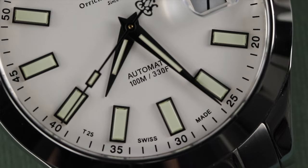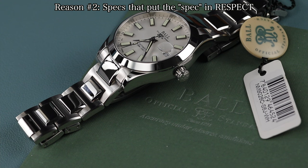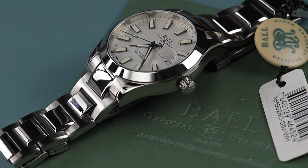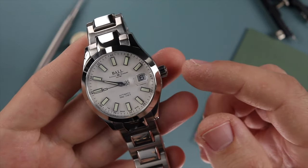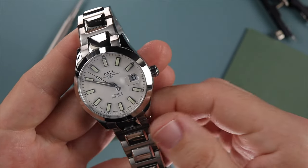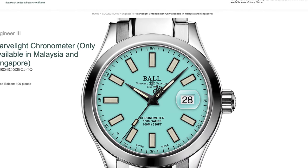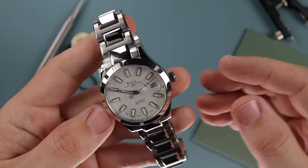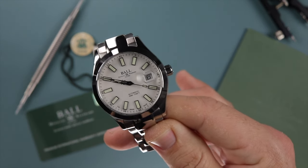One of the big differences is the handset. The specs are impressive and what you'd expect at this price point: 100 meters of water resistance. One thing really unique about this piece is it has 5000G shock resistance. Some models of the Marvelite 3 also have magnetic resistance up to 1000 Gauss, though this one is only resistant to 60 Gauss, which is still ISO 764 compliant. For most people that 1000 Gauss is overkill, but if you want it, make sure you get the correct model — it'll say 1000 Gauss on it. That version is also the chronometer version. The only reason I didn't pick that one up is they don't make it with a white dial, but the lack of 1000 Gauss doesn't bother me at all.